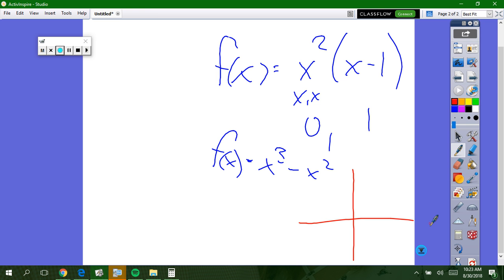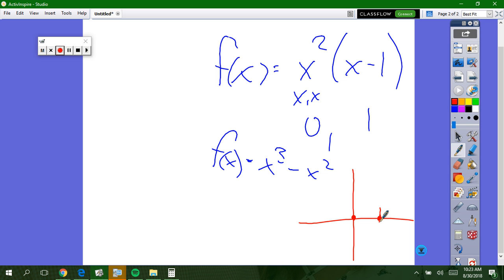Okay, so I'm going to graph this really quickly. Where do I cross or hit the x-axis? What are the two places? 0 and 1. One of my students in last class asked, Mr. Roberts, can I cross the x-axis anywhere else besides those two spots on this graph? What do you guys think? Why? There'd be more zeros, wouldn't there? Does that make sense? If it crossed somewhere else, that would mean it's a 0. So it can only touch or cross at these 2 points, can't it?